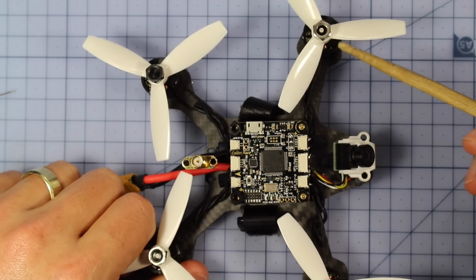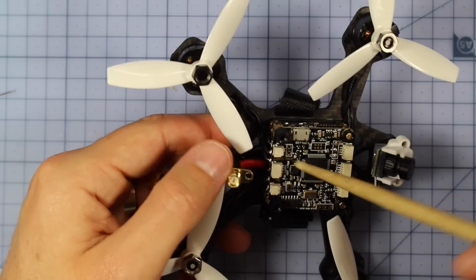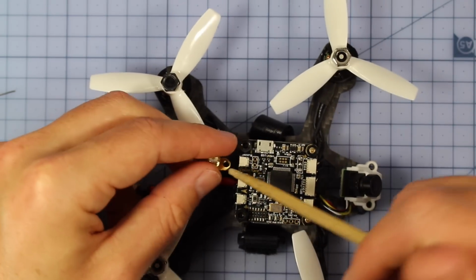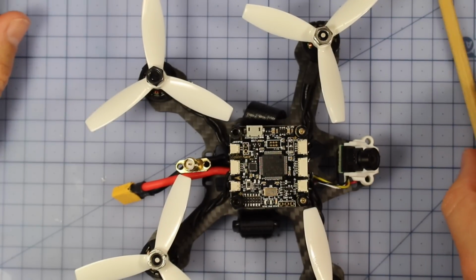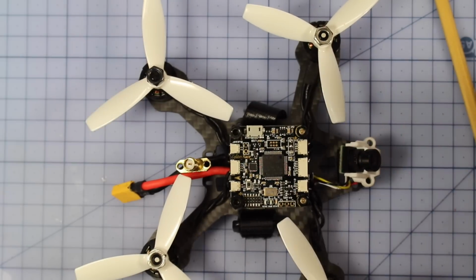On the sides we've got our motors and our 3-inch props, and just at the back here we actually get a couple of different options for our antenna mounts as well, so that is really, really cool. Alright, now what I'm going to do, and I feel a bit sad doing this actually, I'm going to tear it down so we can look at each bit piece by piece. So the next shot, you're going to see this beautiful quad right here in pieces. So let's check out what she looks like.